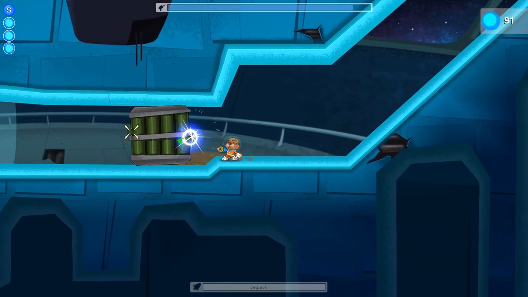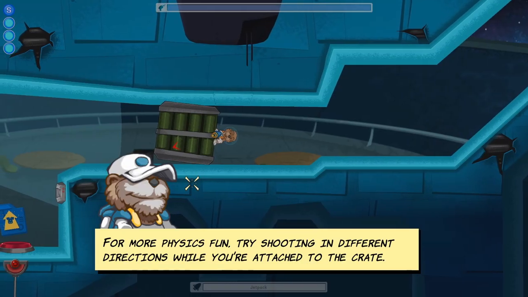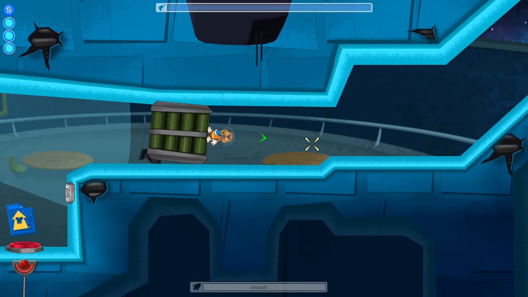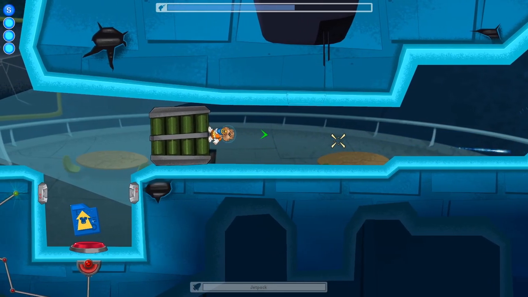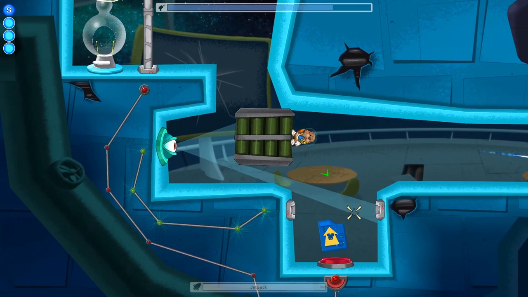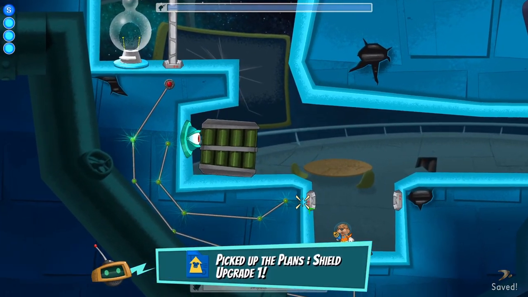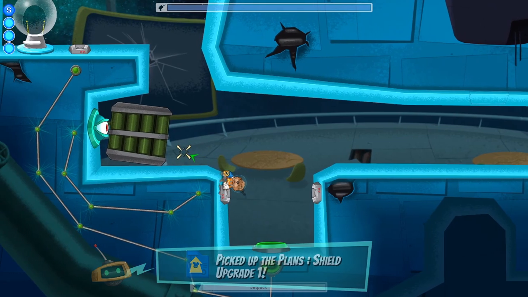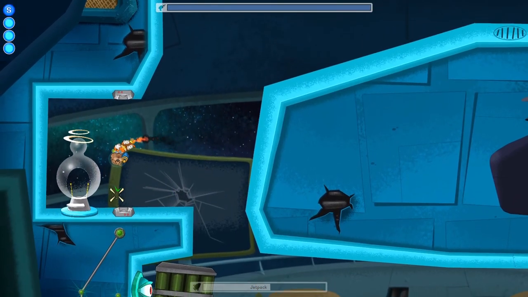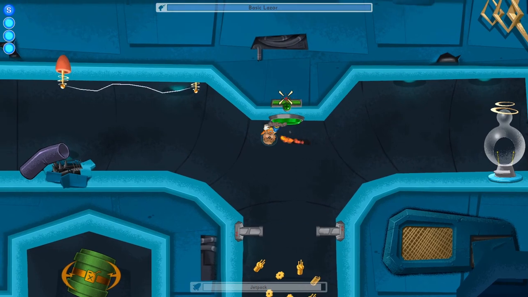Whee-hee-hoo. Oh, good. It imparts a little bit of motion to it. For more physics fun, try shooting in different directions while you're attached to the crate. Oh, really? A little photon rocket. Lovely. Oh, no. He saw me. Picked up the plans. Shield upgrade. Oh, fun. Oh, cool. Cool, cool, cool, cool. Okay. Bonk.